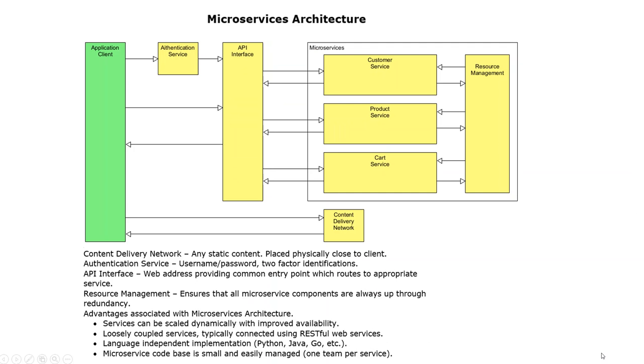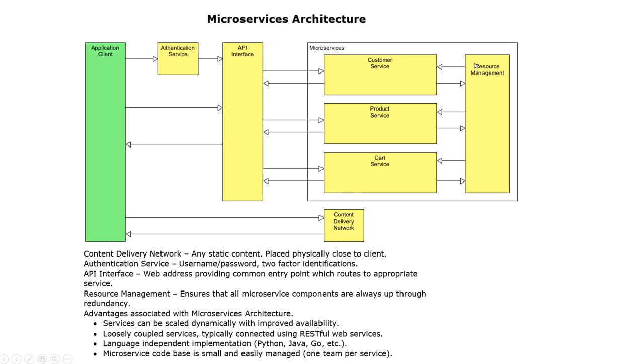If we look at microservices architecture, this is totally different. We see there are a lot more components here, and things are broken up into individual parts and pieces. We find the customer service, the product service, and the cart service are again the main modules of the application and still present, but now they are within the framework of a microservice.